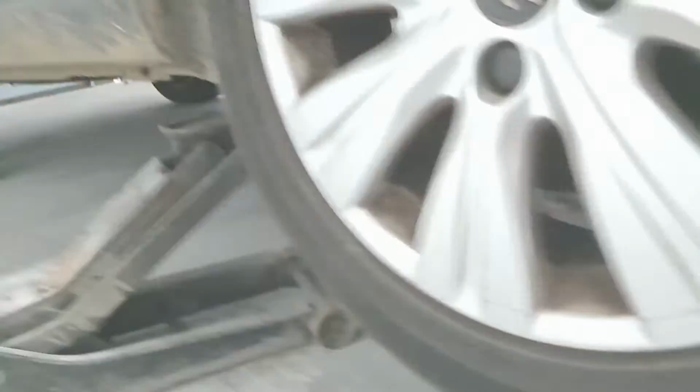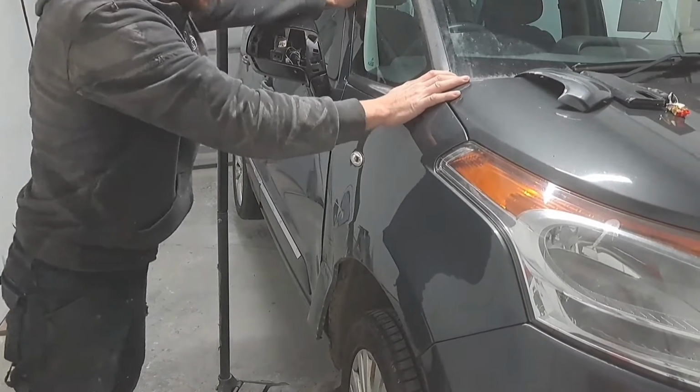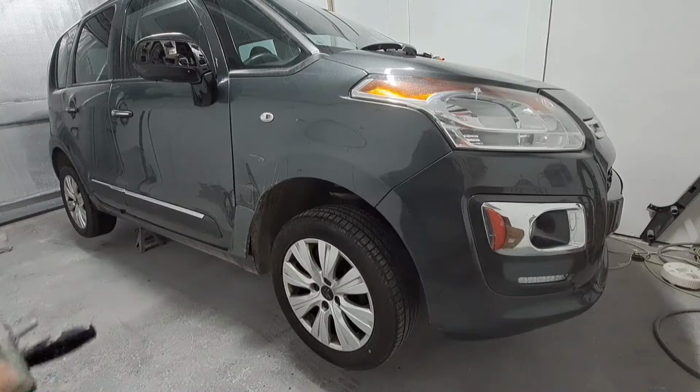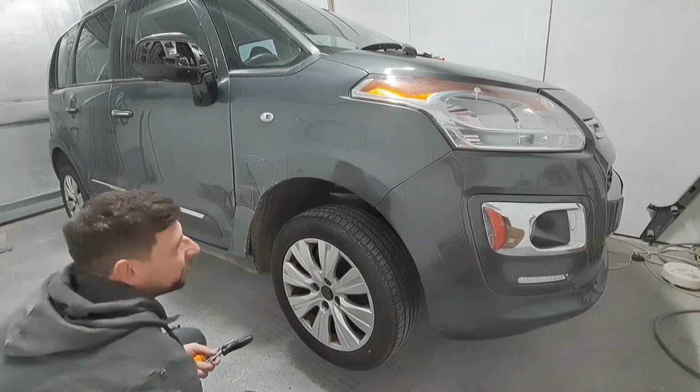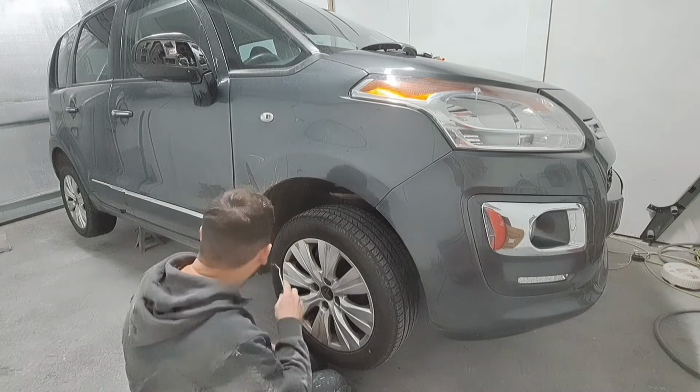I've just put a couple of axle stands under there. Give it a good push to make sure it's nice and safe. Now I'll carry on with the strip down. So I'll remove this wing liner first.